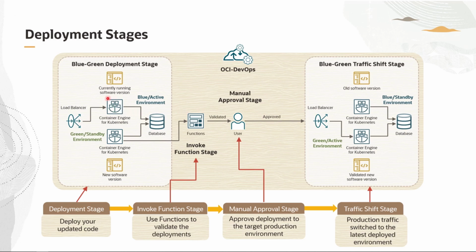Let's understand this diagram from end to end. For example, let's say we have a microservices-based application which is hosted in a blue environment, and there is a new version of that software which is hosted on the green standby environment. The difference between the two environments is that blue is the active environment which is entertaining the user traffic, whereas the green environment is a standby environment and has no user traffic coming its way.